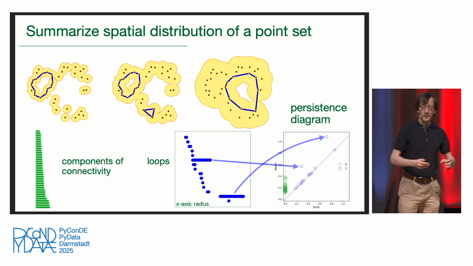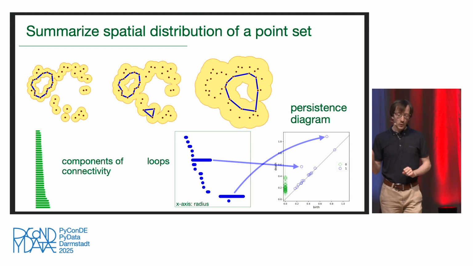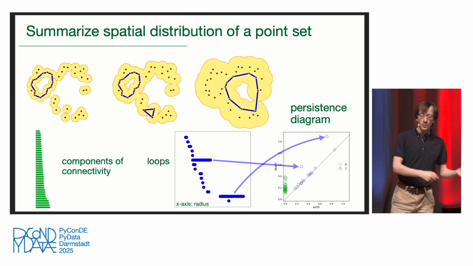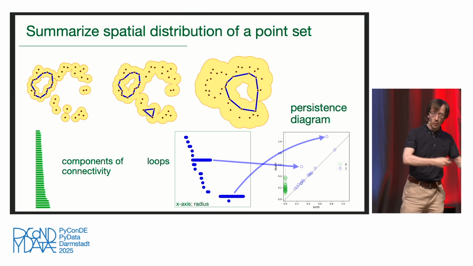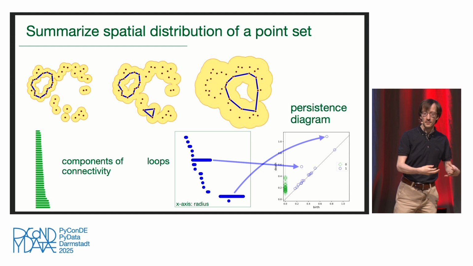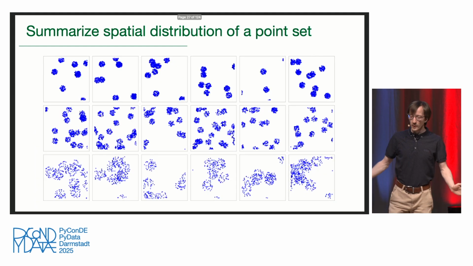What we really care about are the things that are far away from the diagonal. The green parts at the persistence diagrams are the components of connectivity. They are all at this vertical line because they all started at 0. At 0, we already had all the points, and then we just merged them. So it's only the death times that go up. So what can we do with this?